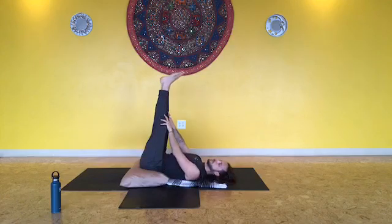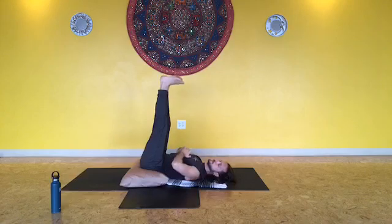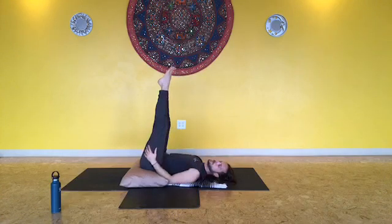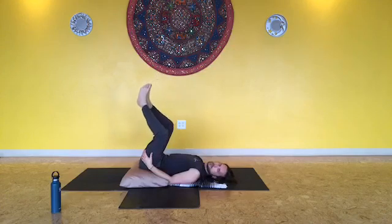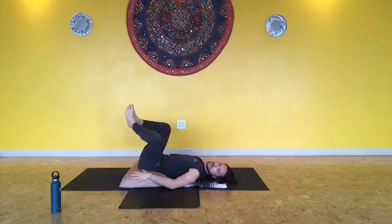Getting the heart up, or the feet up above the heart for a little bit here, allowing the blood to get pumped all the way up into the feet. Then when you're ready, we're going to come into Reclined Cobblers Pose with that pillow underneath the hips.